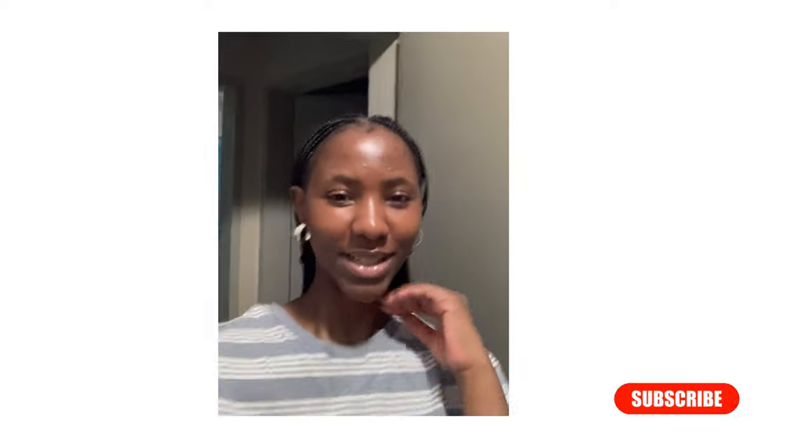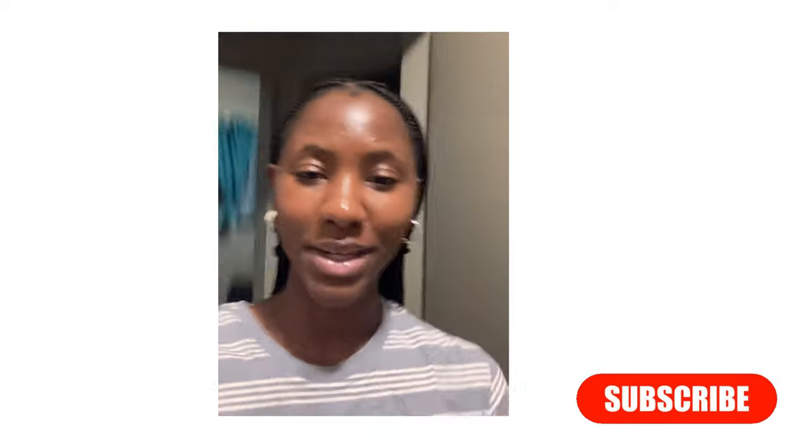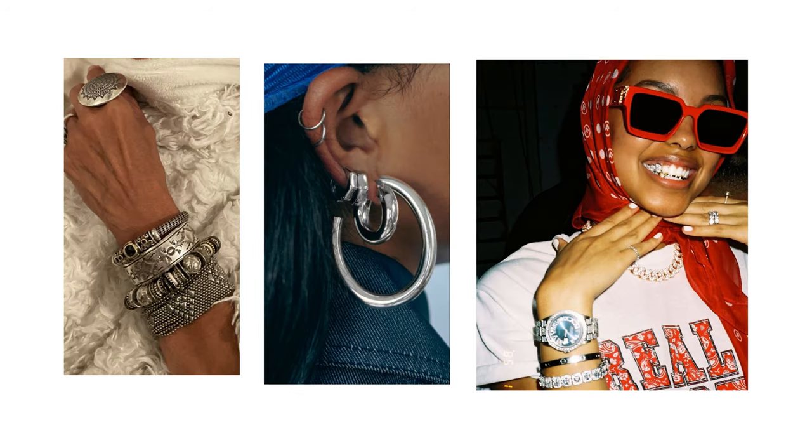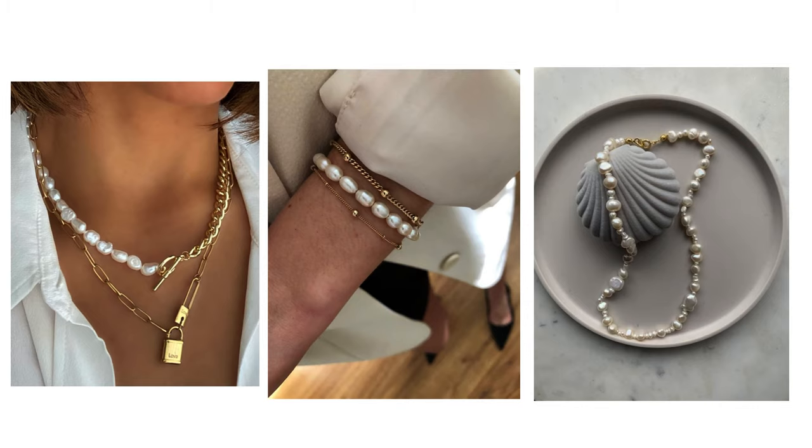I've realized I'm usually a silver jewelry type of person, but since braiding my hair I realized gold looks better with it. With silver earrings there's something a little bland — especially now that I've braided my hair. But with gold earrings it looks very nice, very classy, very chill. Silver gives off that icy aesthetic. Pearls go well with gold, so here are some examples of gold going well with pearls.